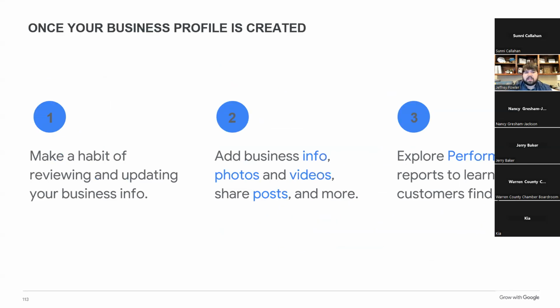And then once that profile is verified and created, set a calendar reminder. We learned about that in the beginning, but you could set a repeating reminder to check it, maybe every 3 to 6 months, make sure everything looks good, add new photos, different things, and then explore any performance reports and see how people are using it, because it's a tool in your arsenal to grow your business.